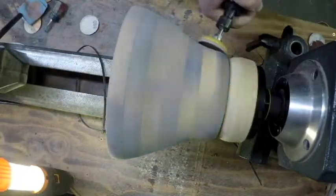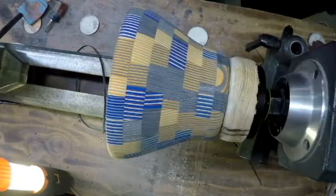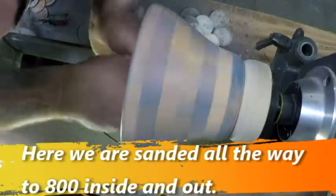You can tell I've got pretty much all the epoxy off with the 60 grit. I'm going to sand it a little bit more, and then I'll start working my way up. Okay, we've hit 800 inside and out. Everything feels nice and smooth.